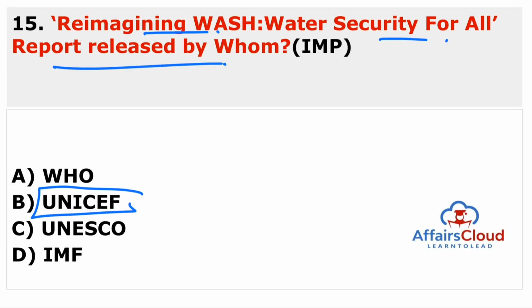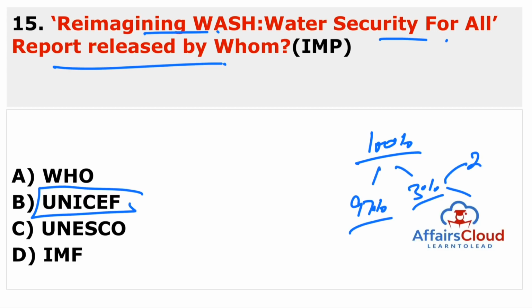According to UNICEF, 1 in 5 children worldwide do not have enough water to meet their everyday needs. Because if you compare all over the world, out of 100% water, 97% is saline and 3% is pure water. Out of that 3%, 2% is in glacial form and 1% is in liquid form. It means all over the world we are dependent on this 1% water. That's why there is water scarcity. So out of 5 children, 1 child worldwide does not have enough water to meet their everyday needs.